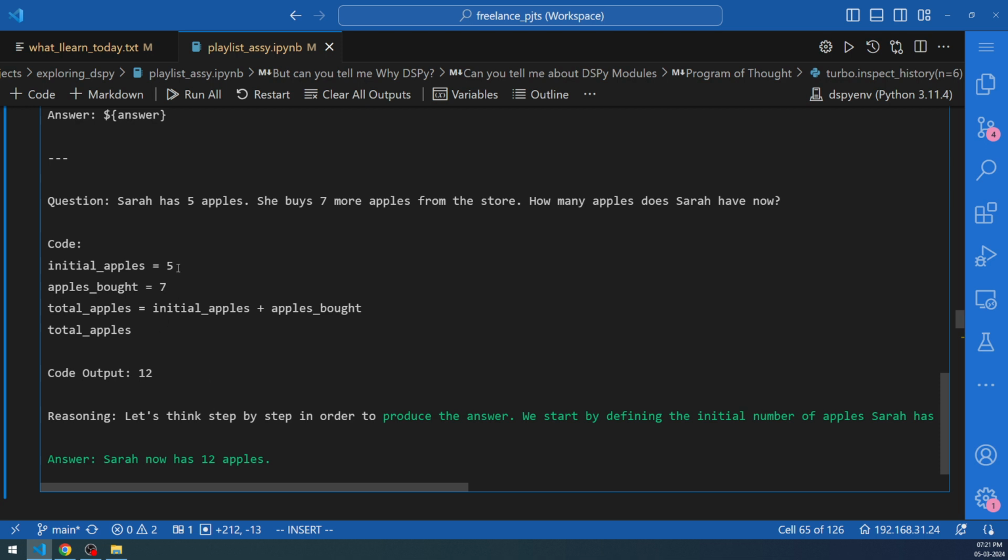This entire prompt that you're seeing here, it's not written by hand. It's written by the code. You can actually modify the code. There are ways to modify this. You can do it manually, or you can do it automatically also. That we will look into in the next couple of videos, but it can be modified. So that's about the ProgramOfThought. Let's go to the next module.